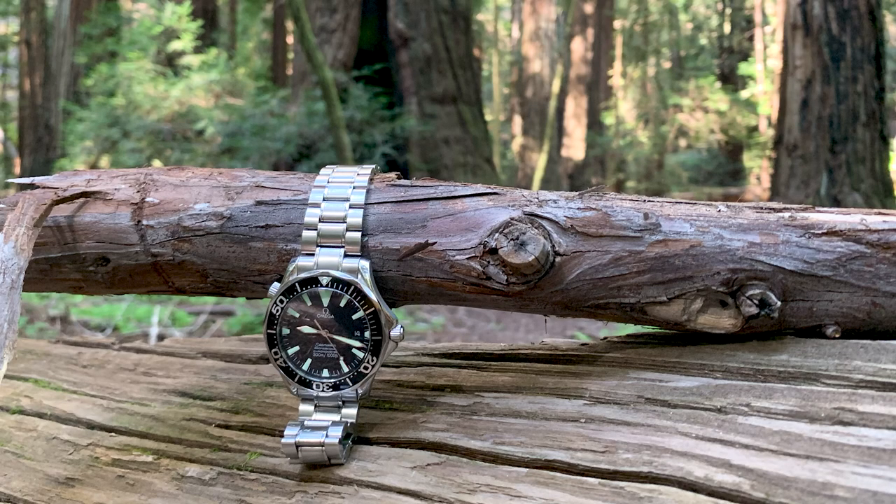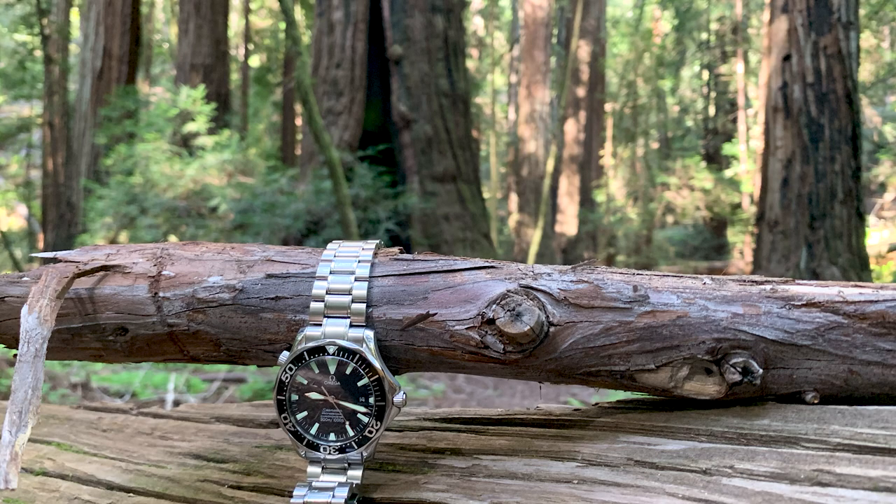Last part of the video: viewer images. Let's begin with Martin from the US. He writes: 'I have another one to show off. The photo shows my favorite Omega Seamaster, reference 2254.50 from the mid-2000s. I like the sword hands and how thin the watch is for a dive model — 11.8 millimeters. I also like the not-so-blingy bracelet of this Seamaster generation. It features the ETA 2892-A2 chronometer movement. In the background you can see a portion of the Armstrong Redwood Forest in Northern California — one of the few mostly untouched old-growth redwood forests, containing trees up to 1,400 years old and 100 meters tall.' Thank you very much for another image, Martin.